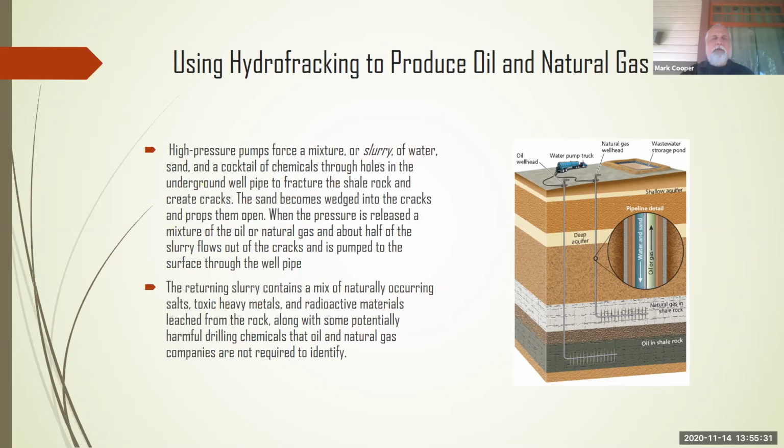Now, the problem with fracking is that when that slurry does come up and we pull the oil, it has a bunch of stuff in it. And that stuff can cause potential problems in being back in our drinking water. The other problem we have is we actually don't know what they're using. There are chemicals involved that help break up the rock and get the oil, or natural gas. It's not just oil. Actually, a lot of it they talk about is natural gas. But to get that separated out, they use chemicals to ease it. And we don't know what those chemicals are.